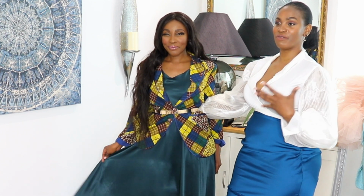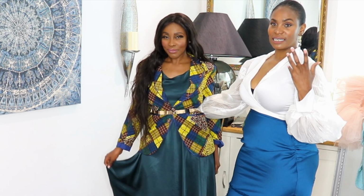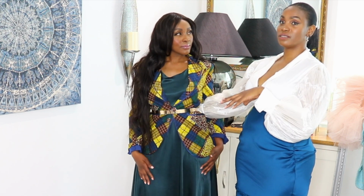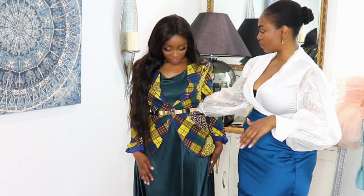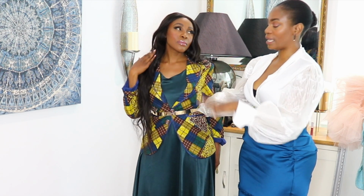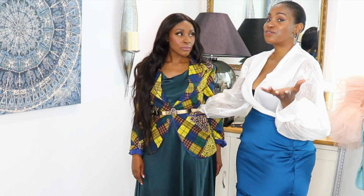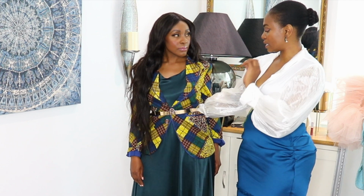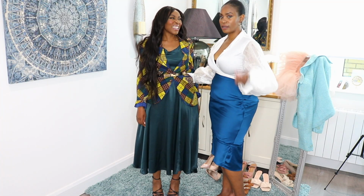So you still have that nice color going on, and the fact that it's also got the olives, and that you can wear it for summer, you can wear it for winter, but it's got the blues in there as well. Again, it's still in the same family of greens, so you're playing with the similar colors. Don't be afraid to try it, you know. Yes, it might look a little bit yellow, but I'll just call it olive for now. I can't remember the color.